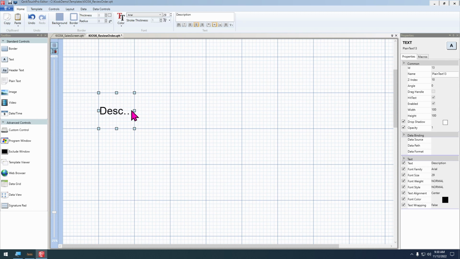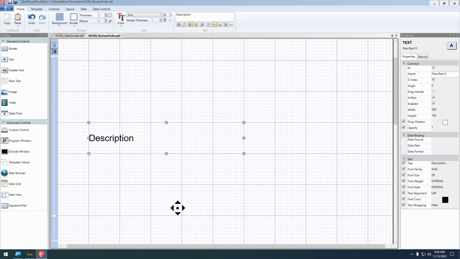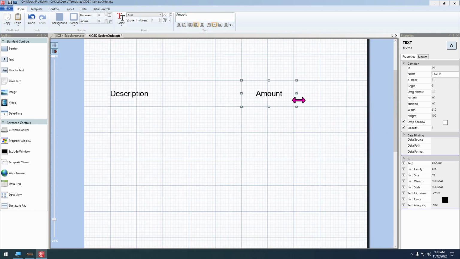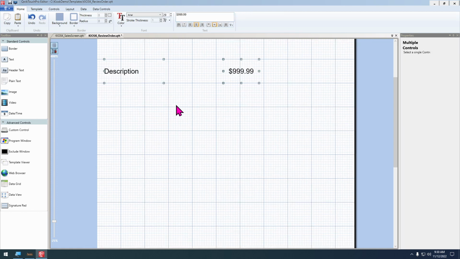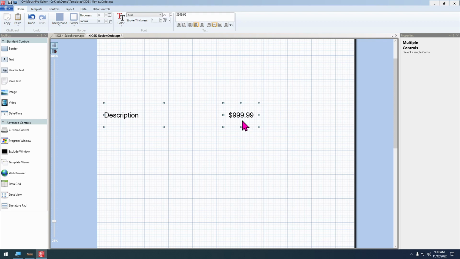I'm just going to move this over and size it to whatever I think is a good size. Probably left justify description. Let's make a copy of that. This one's going to be amount or amount due, and we'll center that. It doesn't need to be that big. This is going to say something like $9.99, so we can size that out. All right. I'm going to select both of these and move them over. So next thing we want, we got the description, we're going to have the amount due.